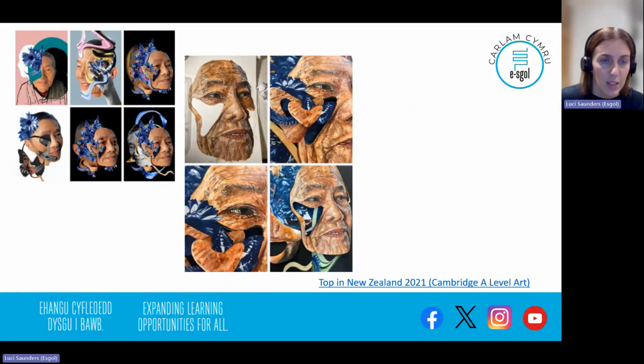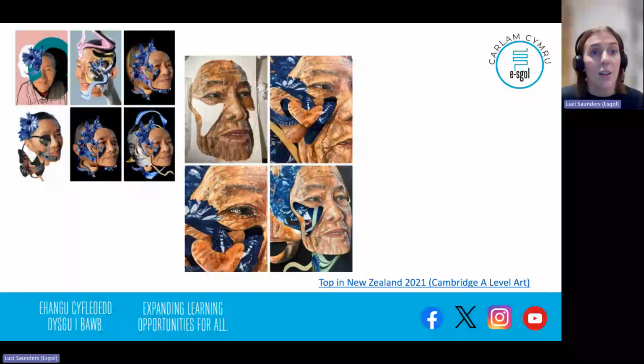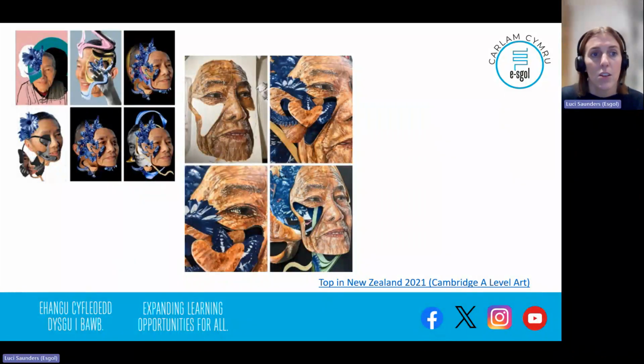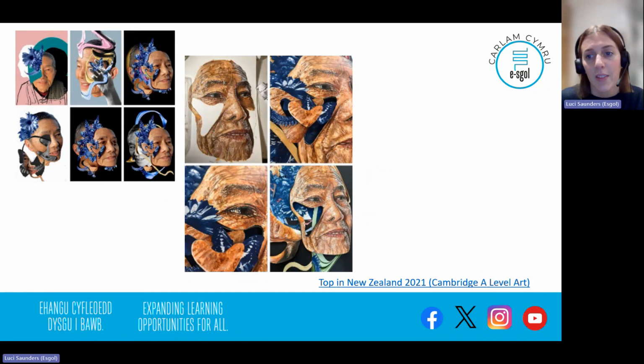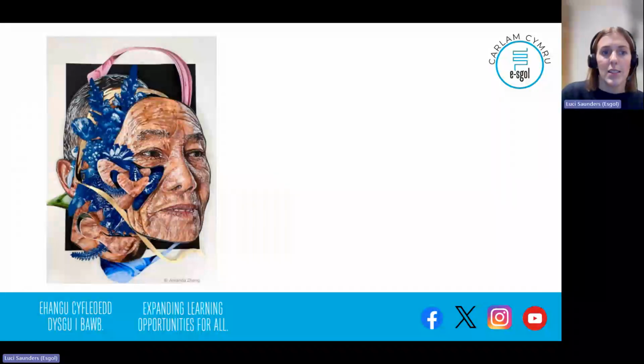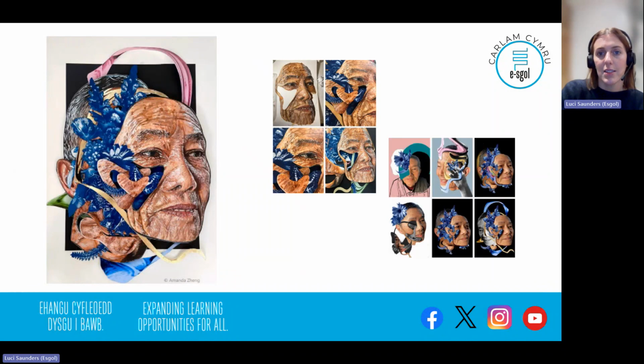If you look at the 6 images, 3 of those are actually very similar to each other. And they're certainly all very closely around the same theme, using 1 or 2, maybe 3 different photographs of her granddad, but they're not wildly different. He's not doing anything hugely different in different photographs. He's just got his head at a slightly different angle, perhaps, and is smiling a bit more in one than the other. So your development and your ideas towards your final piece don't need to be wildly different to each other. You're just playing with different aspects. So that is the final piece. And you can see how these led to that.